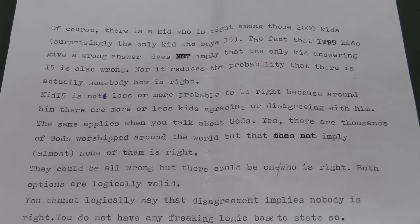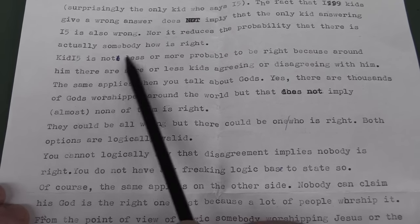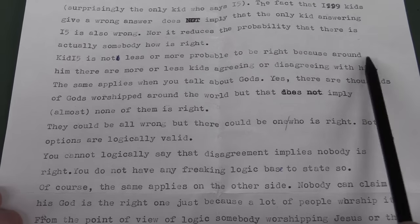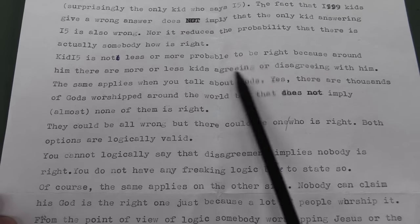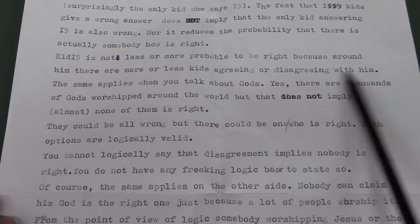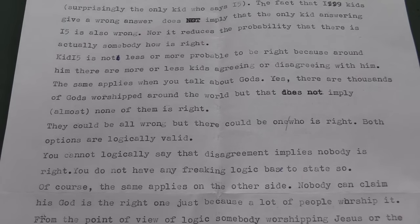Of course, because this is apples and oranges. You cannot compare these two. It is a fundamentally, demonstrably bad analogy. Kid 15 is not less or more probable to be right because around him there are more or less kids agreeing or disagreeing with him. The same applies when you talk about gods. I'm glad you brought that up. I completely agree. And I've probably said that many times before.